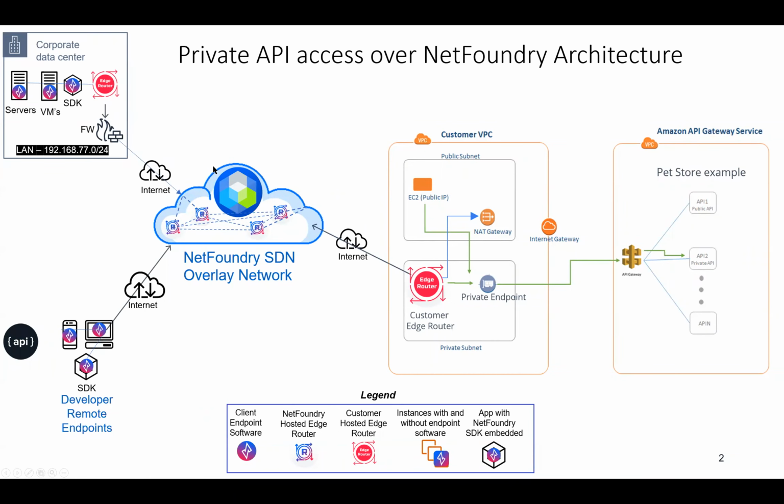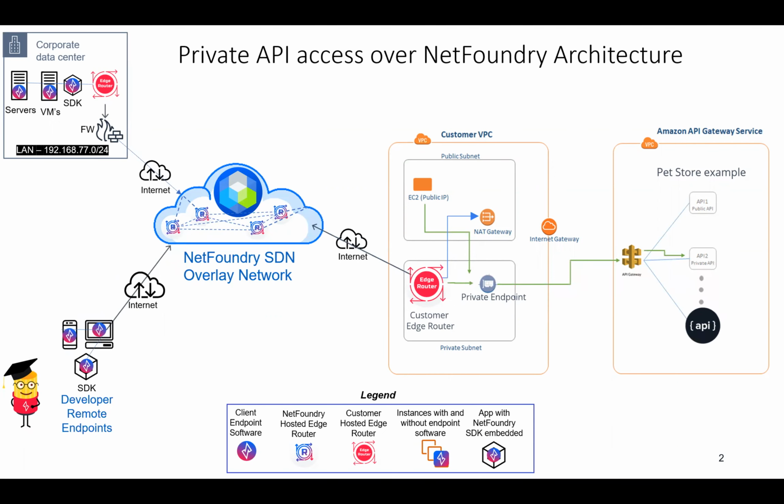The fabric in the middle behaves like a transit data plane for all traffic. These NetFoundry edge routers resources are placed in regions nearest your cloud and your data centers and your remote consumers. The ZigGui character represents a developer or an API consumer who can access private APIs over the NetFoundry platform.